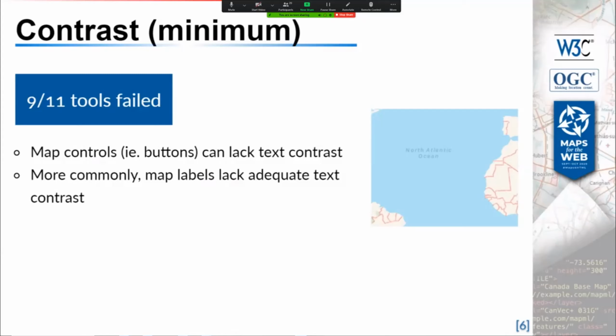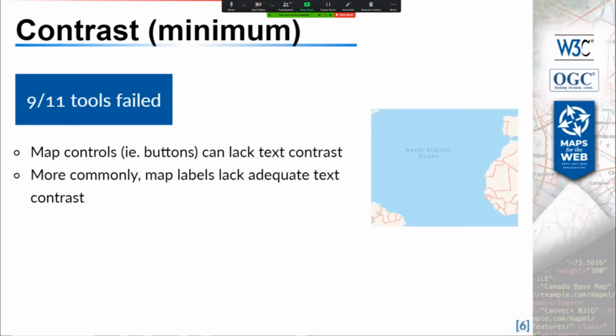Most maps had contrast issues within the map content, particularly with labels for bodies of water and minor roads, such as in this example here. This screenshot shows the ocean filled in with a light blue color, but the text on top of it that says North Atlantic Ocean is a medium blue, and it never gets any darker or larger, no matter how much you zoom in. Maps are in a tricky position, as color hierarchy is very important for establishing focal points, and there is a need to deprioritize certain map features to avoid making the map too noisy.